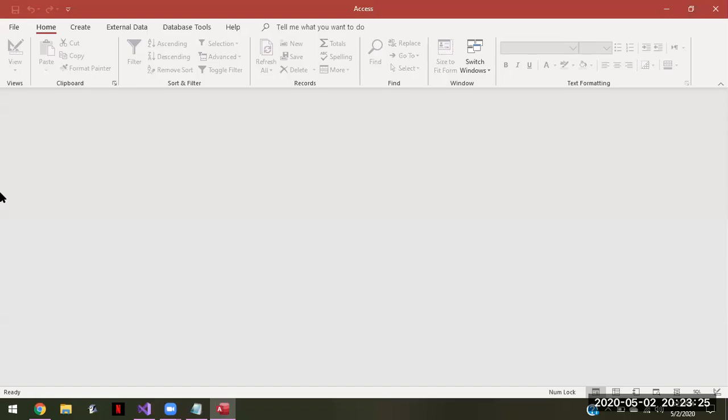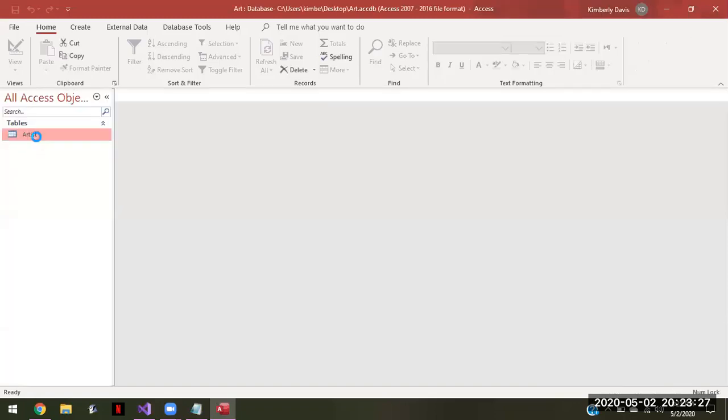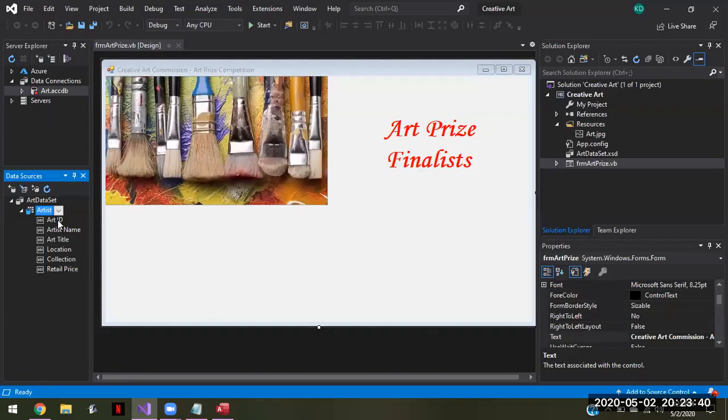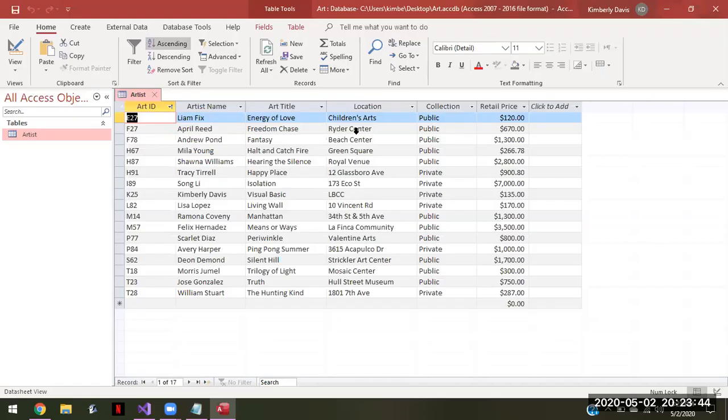All right, so when you open the database file, double click artist, and you will see this is the information that's in the database. So now you're incorporating all this data with your program, okay? So let's minimize that. So you'll see art ID, artist name, art title, location, which you saw each of those fields there, and each of them have information stored under each item, all right?